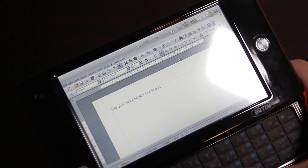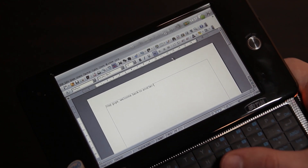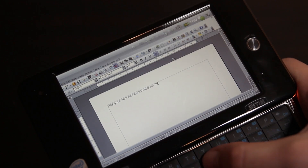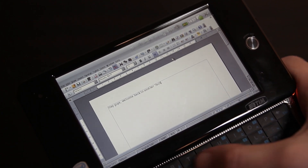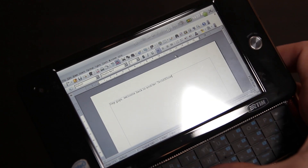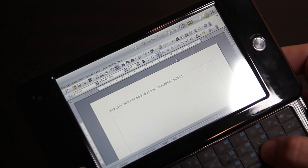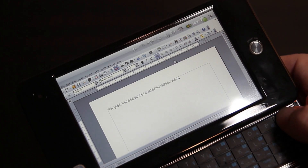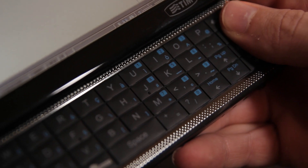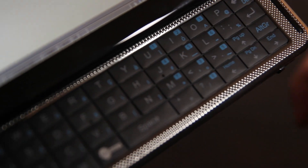It didn't help that this keyboard really just kind of sucks. The keys are so flat and small, and at the top of the keyboard there really isn't enough room, so your fingers end up bumping into the top slide part. But to be honest, that's just par for the course on devices like this. You shouldn't be too surprised it's not going to be the best device for writing a novel or even a YouTube script. After all, it does have a USB port, so you technically could connect a full-sized USB keyboard to this thing and you'd have no issue.